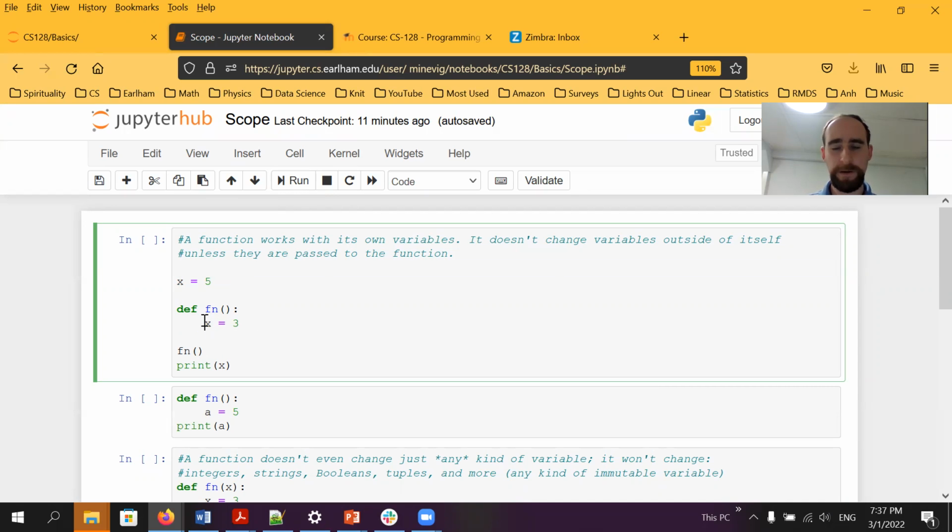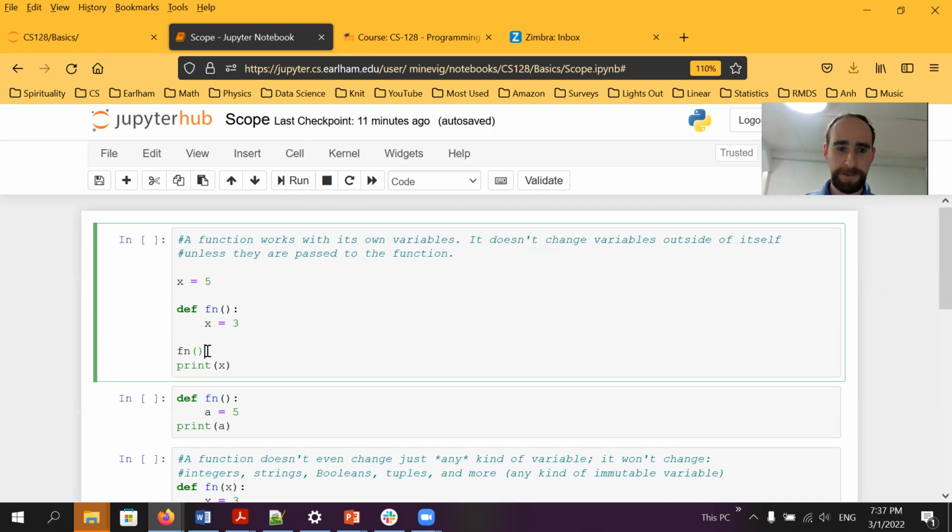And so even if you have a variable called x inside the function, okay, get this: this x is different from this x. That's crazy, right? This x is different from this x. The way that Python manages the code internally is it's saying, okay, we've got a function here. Any variable that's defined in here is going to be stored in a different location than something that's outside the function.